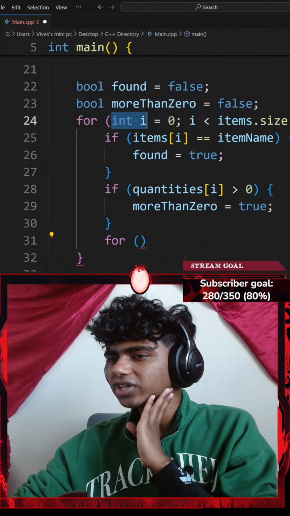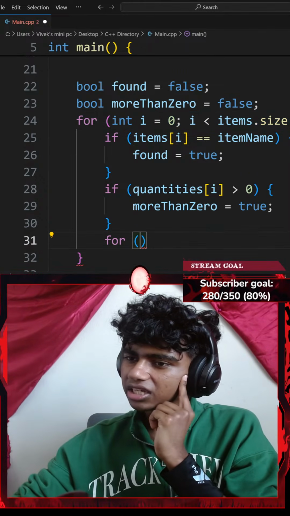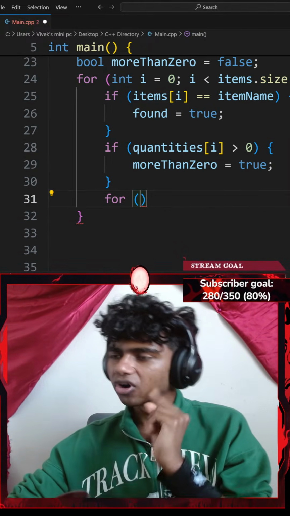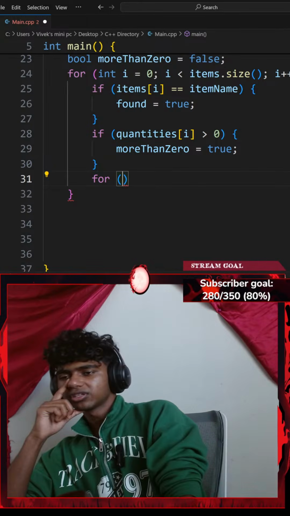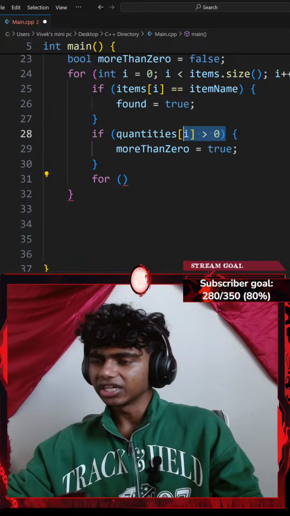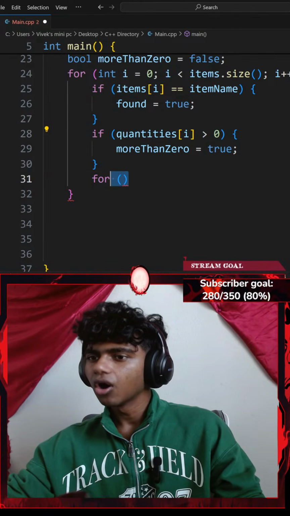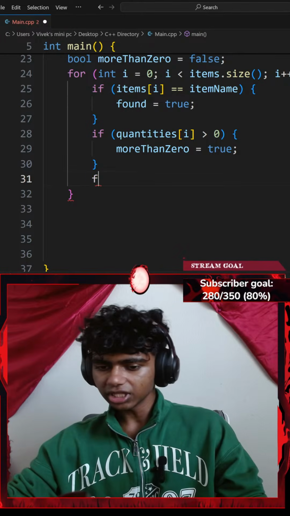Okay, so this is to get the index of my items. Do I want to get the index of my quantity as well? I forgot how to get the vector for both. Okay, I have access to the index. I want to subtract that index by 1. Oh wait, I think I know.